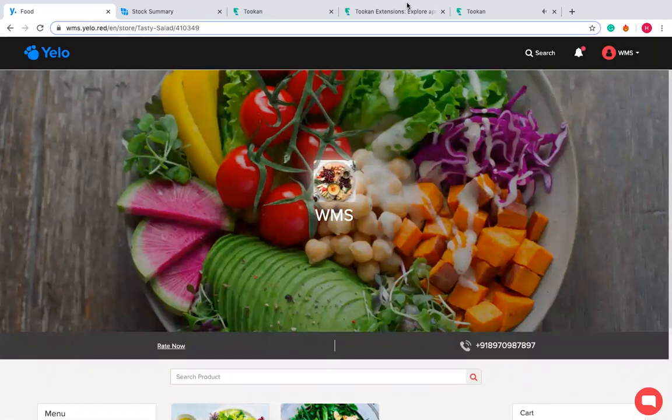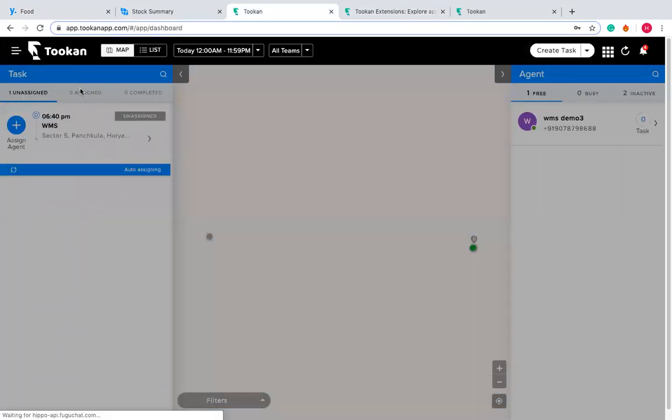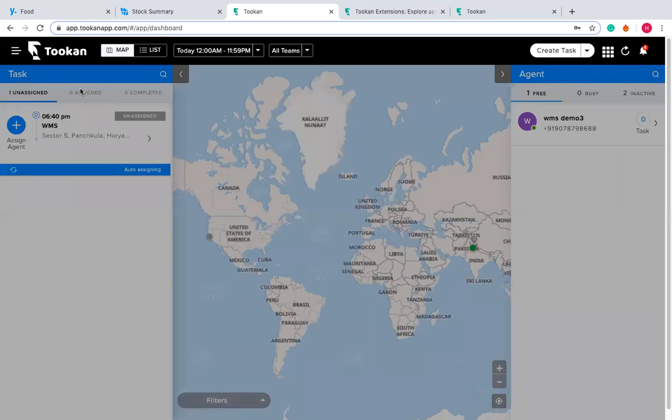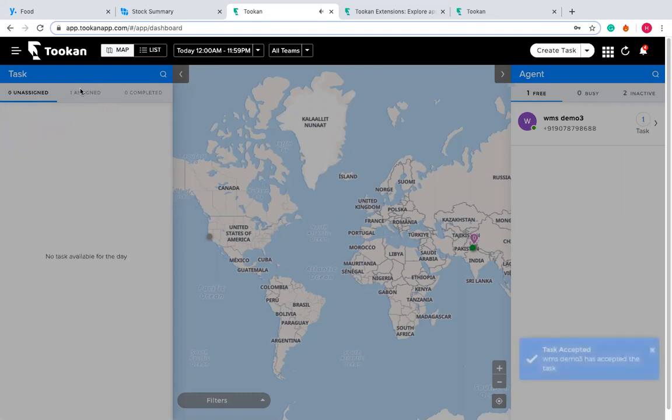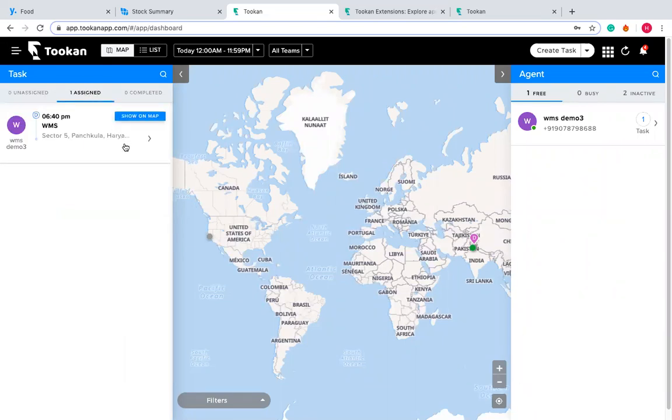And as you're able to see, I'm receiving one notification as a driver automatically on my driver app. Let's just go back to the Tookan dashboard. So it's auto allocating. I'm receiving a notification, so I'm accepting it at my end. Accept. All right, so I have accepted the order. As you're able to see, the order has been assigned to me by the auto allocation.